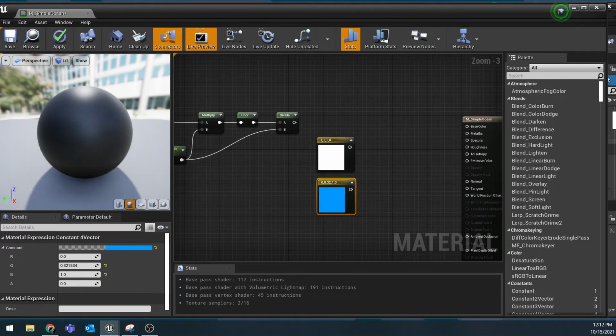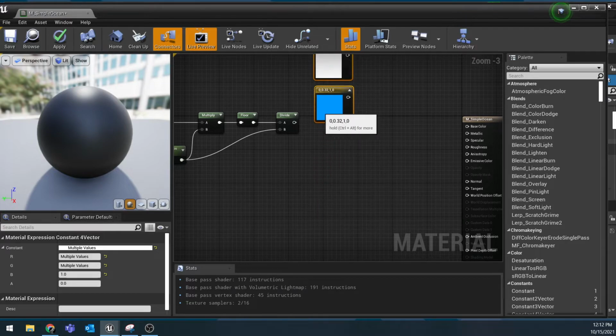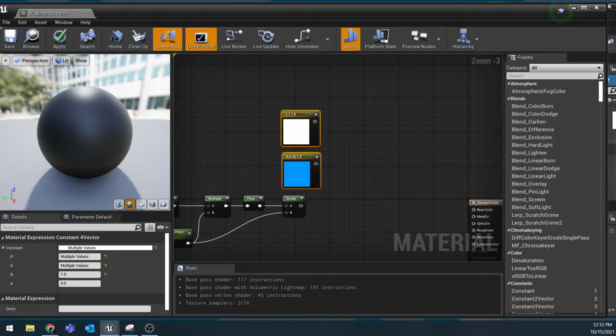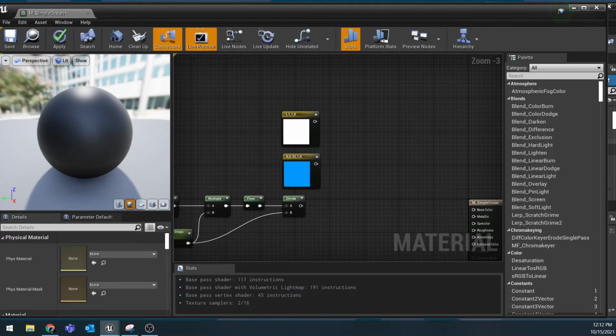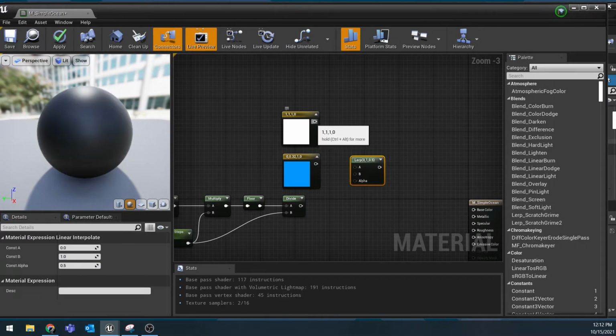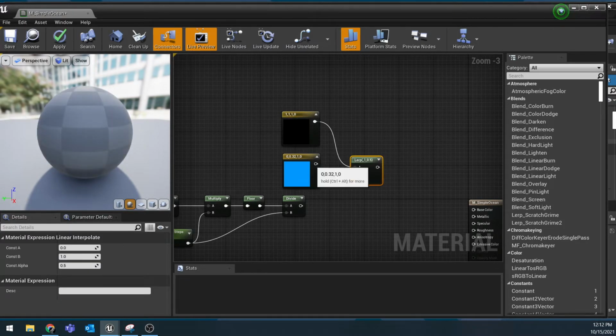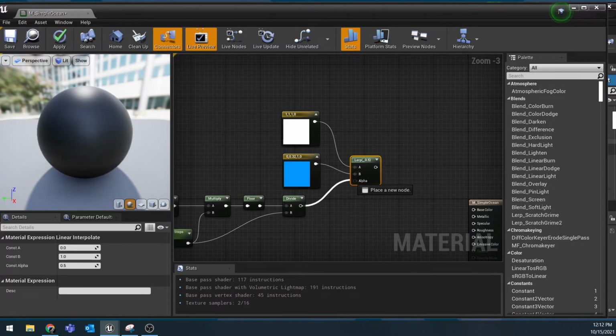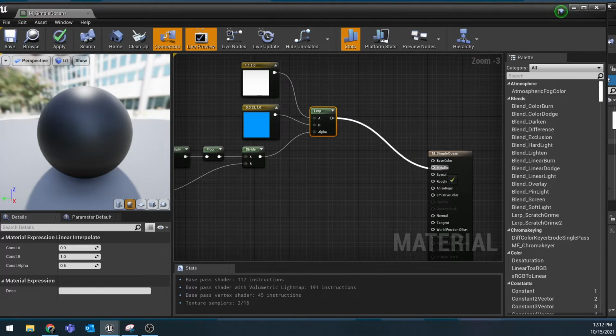I'm then going to lerp them. Actually, these should go up here. So let's lerp the 2. And the masking we're going to use is this divide. Last, this lerp gets hooked up into our base color.